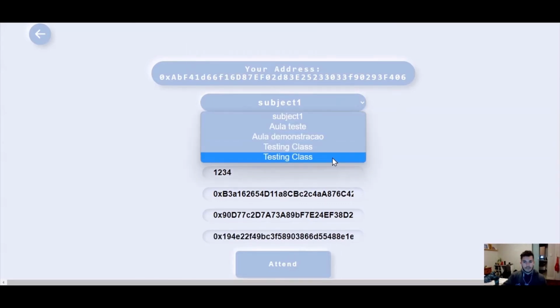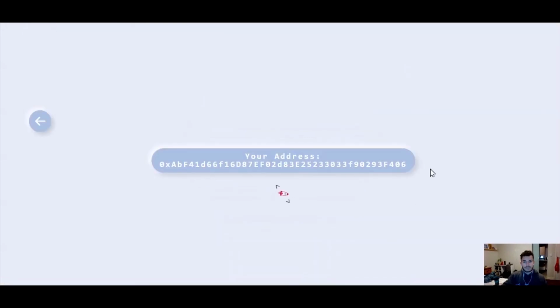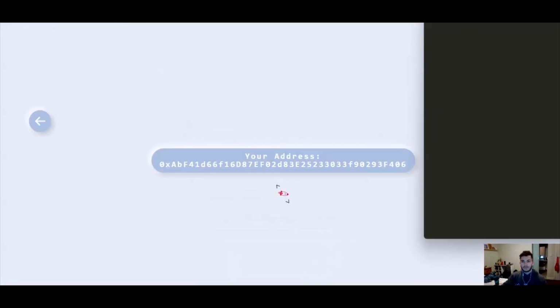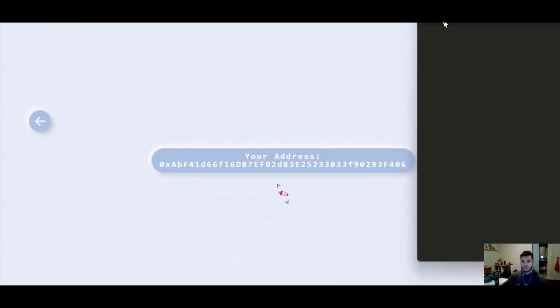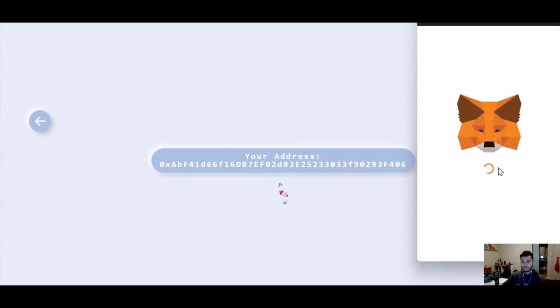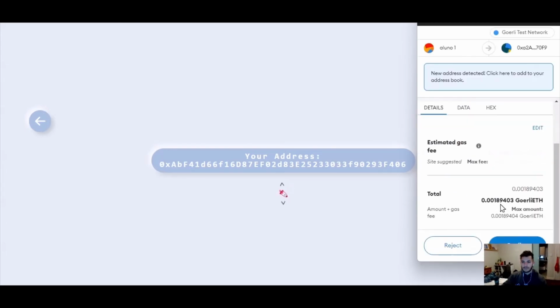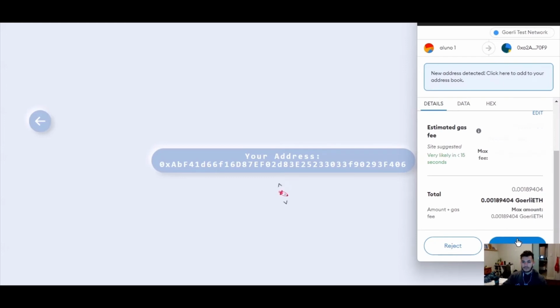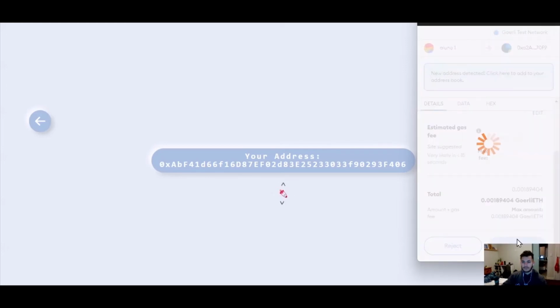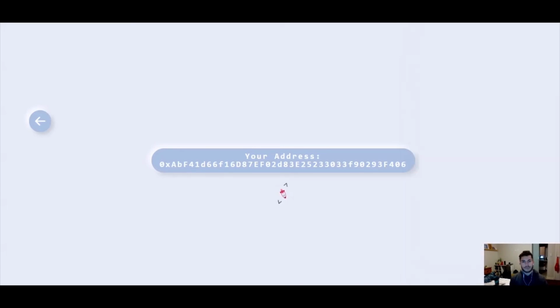I forgot to select the class. MetaMask will open up, asking me to accept the transaction. And now we just wait for the attendance to be inserted in the blockchain.